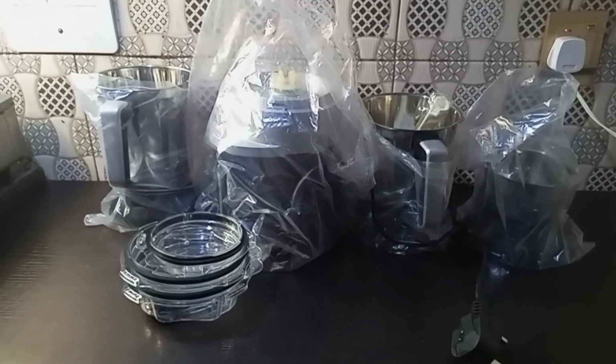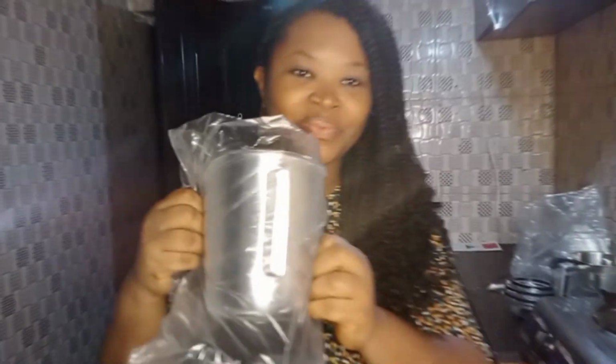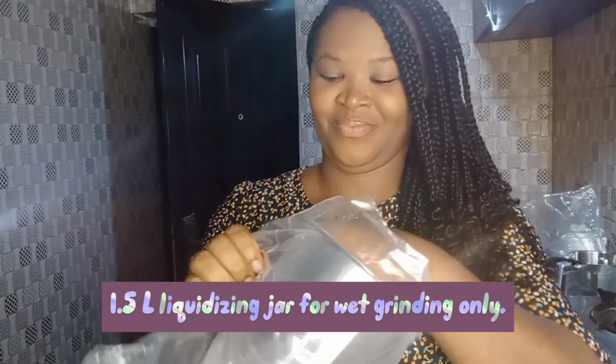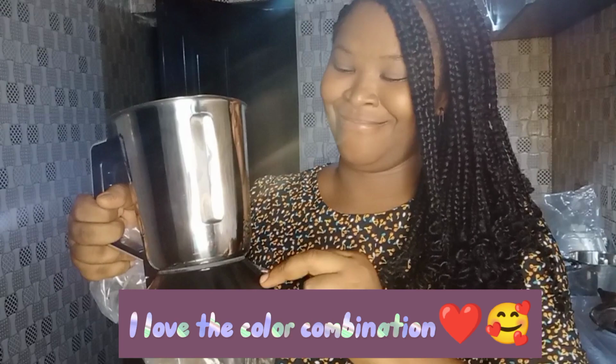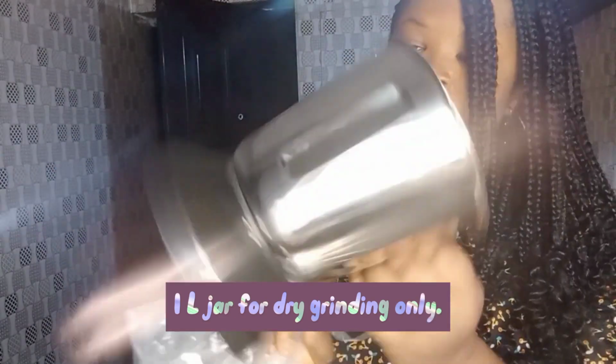And yes, it has in it 3 jars, a big jar, a medium sized jar and a small jar. So this is the first jar and it's about a 1.5 liter liquidizing jar. So you can use this to blend your tomato blend, your onion blend, fresh pepper blend, everything blendable, as long as you're going to blend it with water, okay? Then this is the second jar and it's about 1 liter dry grinding jar. So you could use this to blend all your dry ingredients, like your dry pepper, your egusi, your bono.